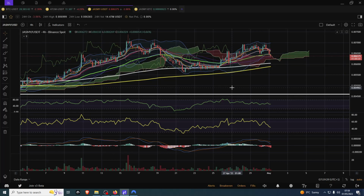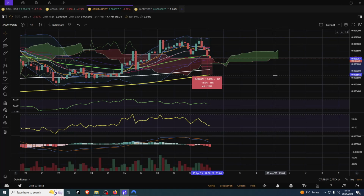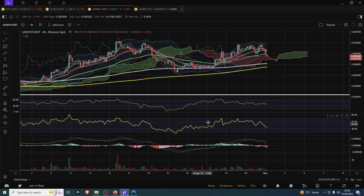We do think that the other markets are going to come down before they go back up, so we should think that Jasmy is likely to do that. And if Jasmy does come down to those levels from where we're at right now, we're talking about another 5 to maybe 7.5% before we get the rebound. So just below 0.6%. Now, there's no bullish divergence on this current portion of the downtrend of the 4 hourly.